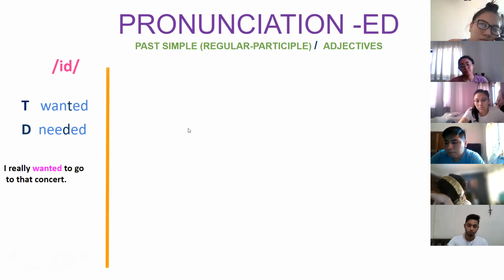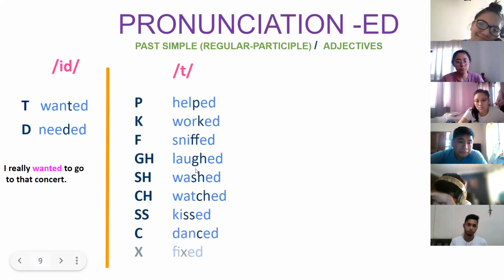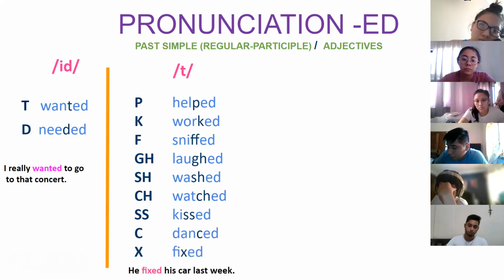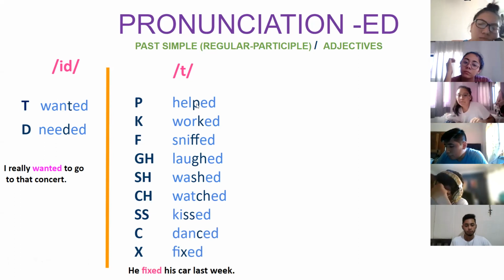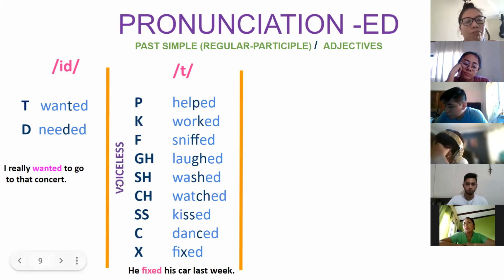Okay. Then we have the other group of verbs that finish like a T at the end, ok? Y aquí tenemos todos los que terminan en T antes de la ed, ok? For example, he fixed his car last week, ok? Tienen que tener en cuenta que todos los sonidos que tenemos acá se llaman voiceless sounds, ok? Si tenemos un sonido acá que es voiceless antes de la ed, significa que nuestra palabra debe terminar en T para el pasado simple.